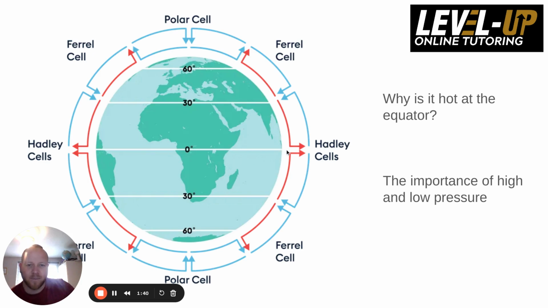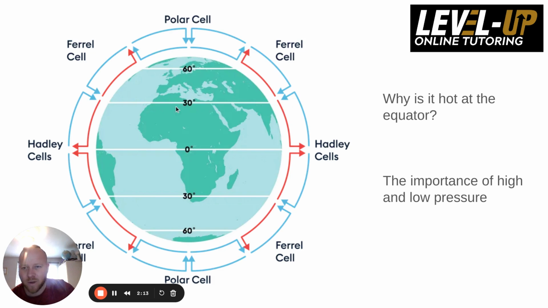Where it rises, it then eventually moves over here and sinks. It sinks down, so this represents high pressure. Now, if you go to the beach on a really calm day and it's a bright blue sky, that's because high pressure is in place and it's literally pushing the sea down, making it really calm. What it also pushes down is air. So high pressure pushing down, that cold, dense air pushing down, stops warm air from rising. And if warm air can't rise, we can't get clouds, we can't get rain.